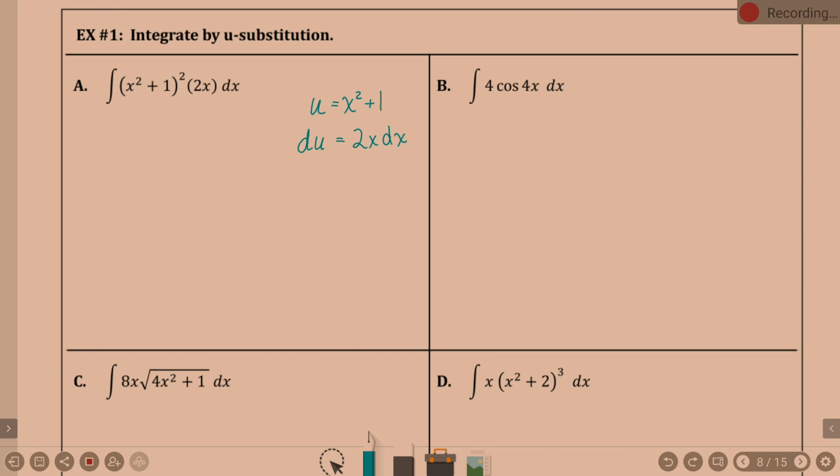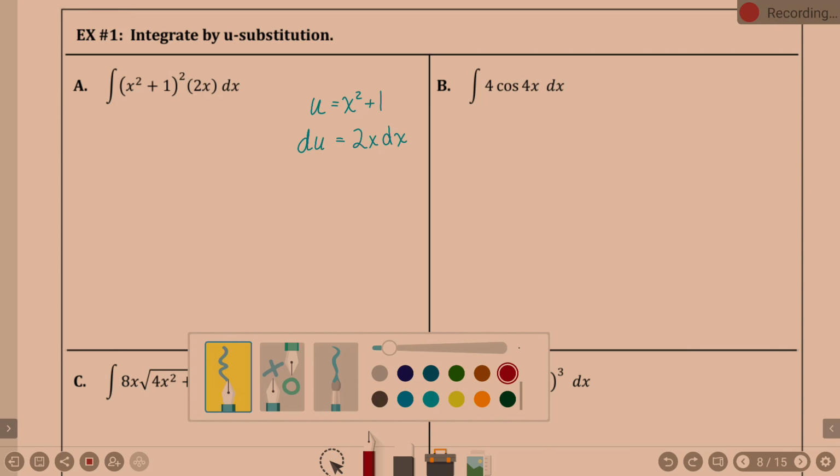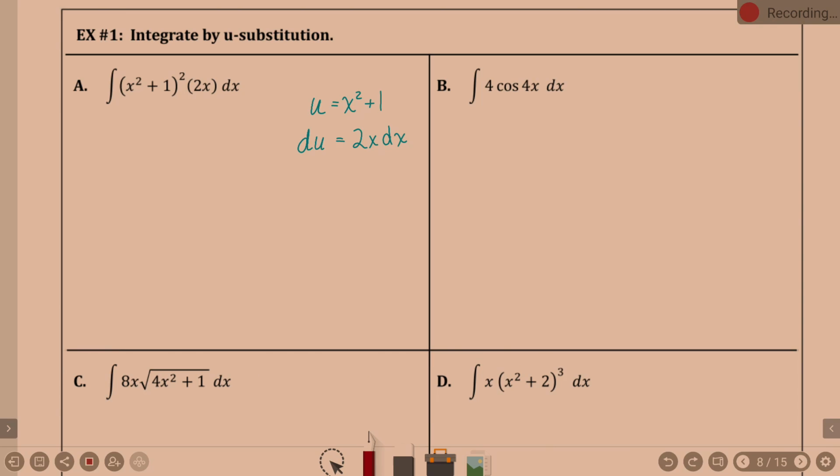Okay. Now, if this is working out, we can see pieces matching up. So right here, what do you see? u is x squared plus 1. Do we see that here? x squared plus 1, that's going to be u, right? So when I rewrite this integral in a moment, we're going to have u raised to the second. Where did the dx come from? This dx would be the same place. You're taking the derivative with respect to what? x.